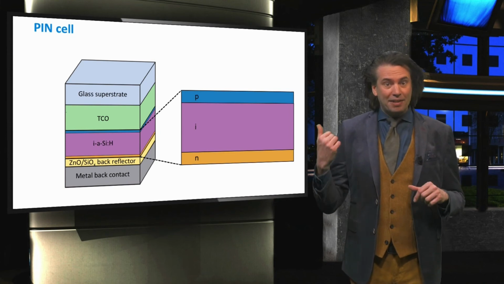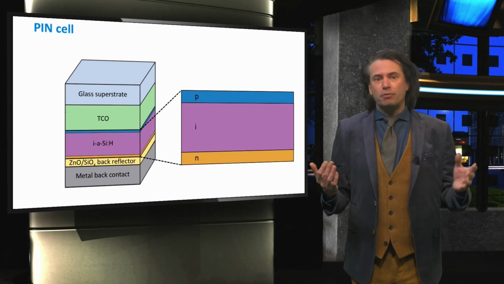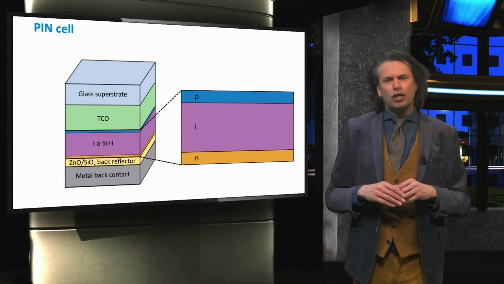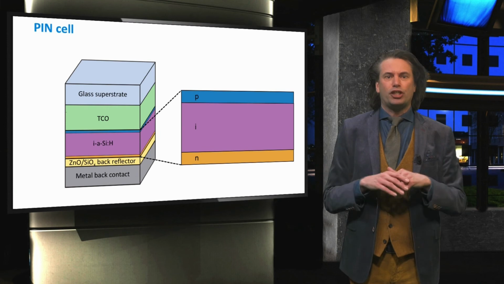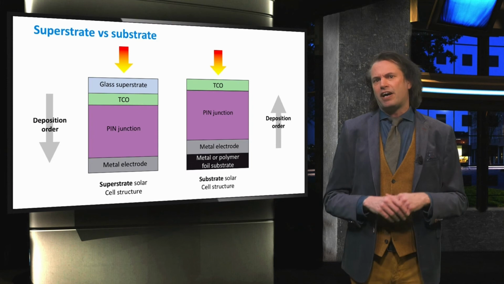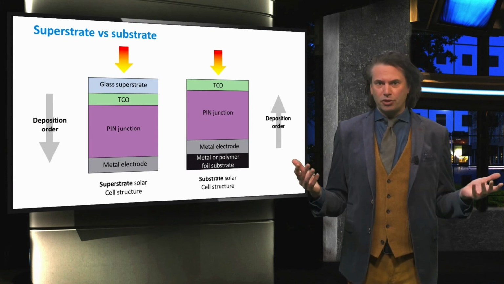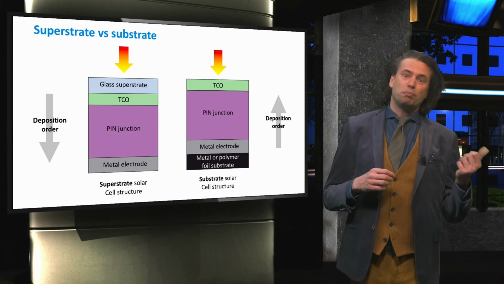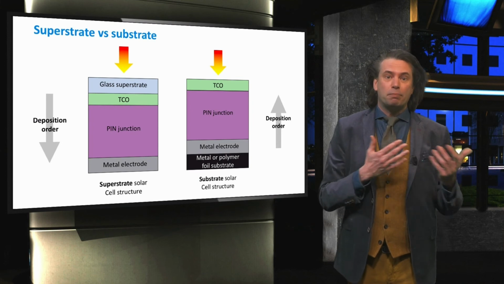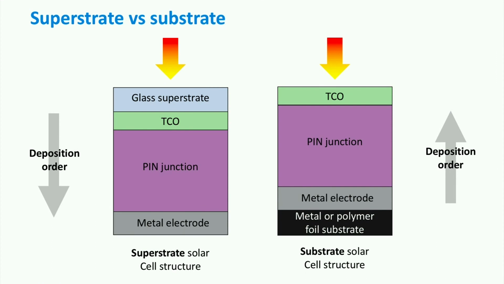As the p-doped and n-doped layers on these devices have a poor lateral conductivity, thin film silicon devices require a transparent conductive oxide or TCO to laterally transport charge carriers to the metal contacts. Thin film silicon devices can be grown in PIN or NIP sequence depending on the deposition order and in a superstrate or substrate configuration depending on where the mechanical substrate is located with respect to the incident irradiance.